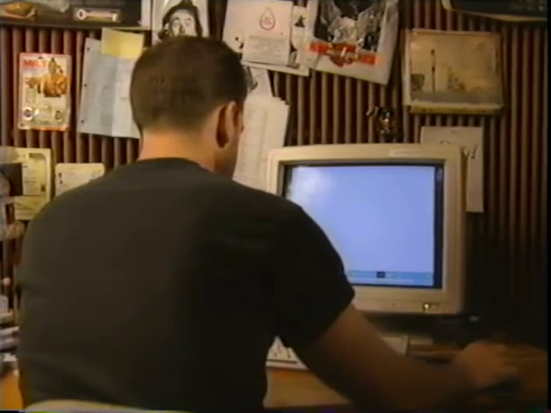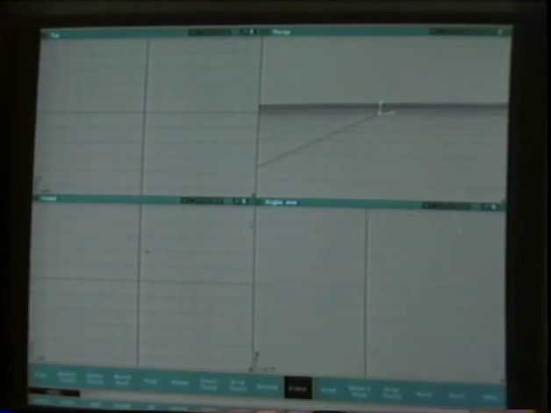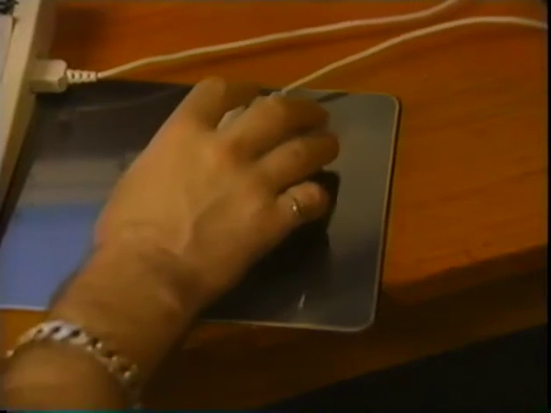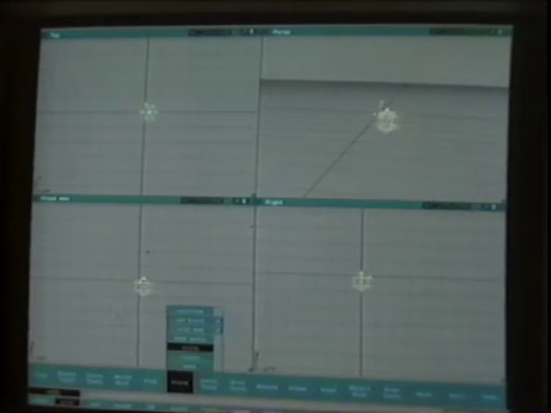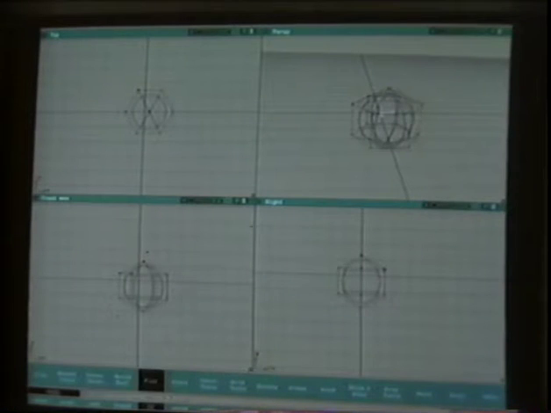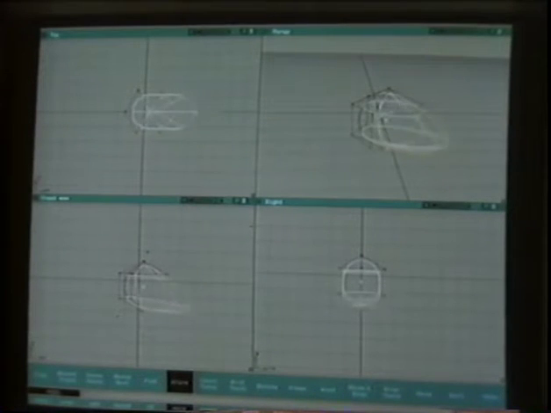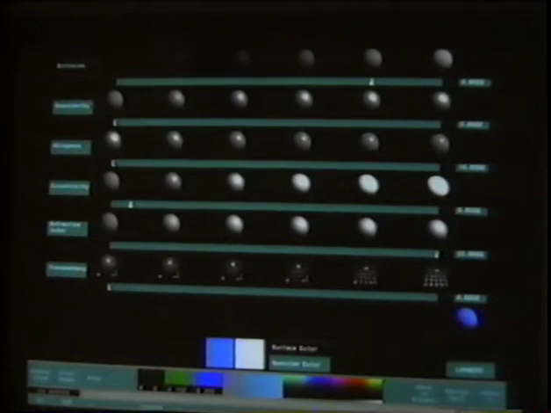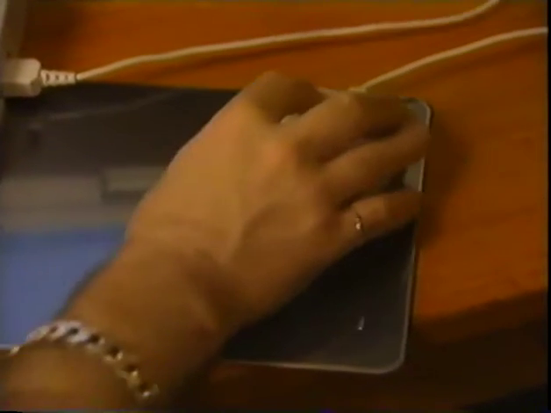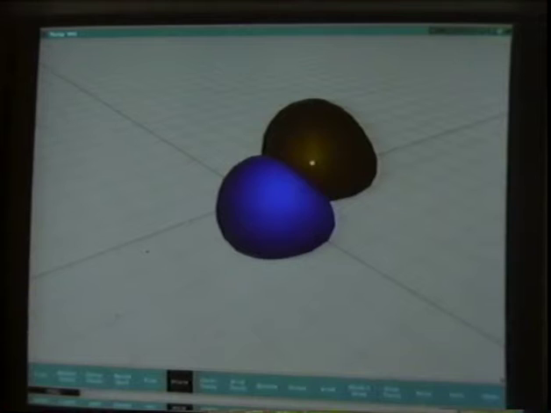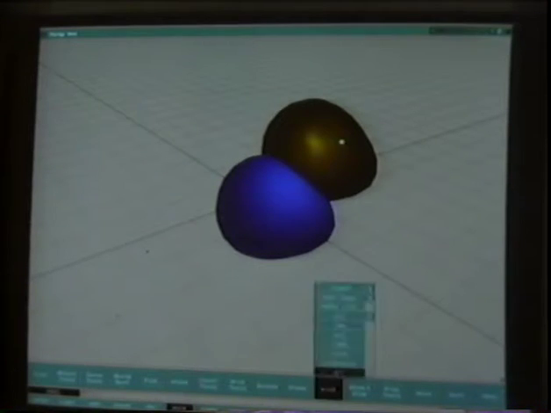The device here is a 3-dimensional wireframe modeler that we use. It's run with a mouse, and we can operate in a 3-dimensional environment with a front, right, top, and perspective view. These are wireframes that we're using. You can manipulate the wireframe, and pushing and pulling points on the surface is always changing the surface of the object. This is how we end up doing it. As opposed to doing this interactively, we can actually animate this over time. We can display 16.7 million colors simultaneously. Lights are also interactive, so as I move this light around, it's affecting the surface of the object.